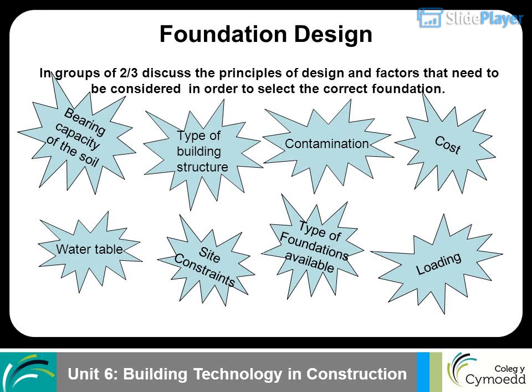External or site constraints: the physical size and shape of the site and whether it is possible or practicable to use mechanical digging equipment. Type of foundation. The type of building structure, how heavy the loads are that the building will carry or exert on the ground. The soil conditions, including whether the site is located in an area that has known problems such as radon gas, minerals or evidence of mineral extraction in the area. Options available, whether the foundations are suitable for the type of building that is being designed.